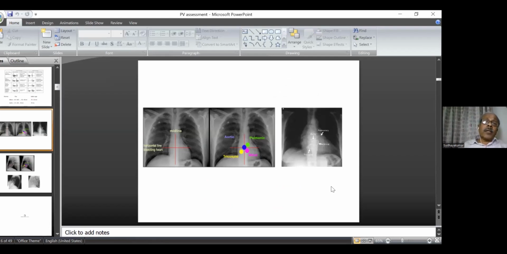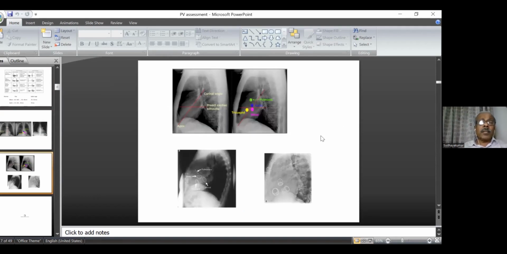Now next is radiology. You should know the valve positions. You draw the midline, bisect the cardiac silhouette in AP view or PA view, and get 4 quadrants. Left inferior quadrant will be mitral, very obvious, right inferior will be tricuspid, very obvious, left superior will be pulmonary, very obvious, and aortic is almost at the crux. You can see the valves there. Mitral, tricuspid, aortic, and pulmonary seldom seen. I don't think I have seen a prosthetic valve in the mitral position or in the pulmonary position.